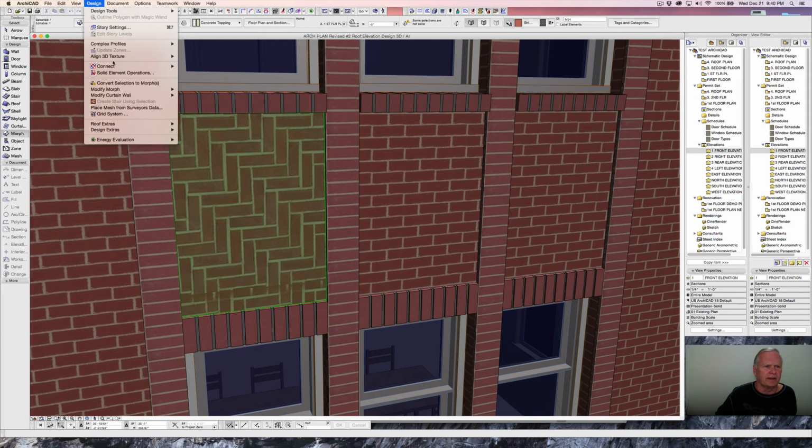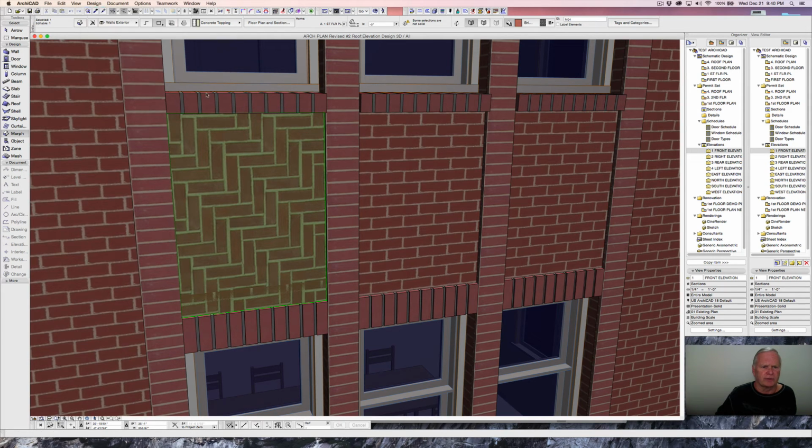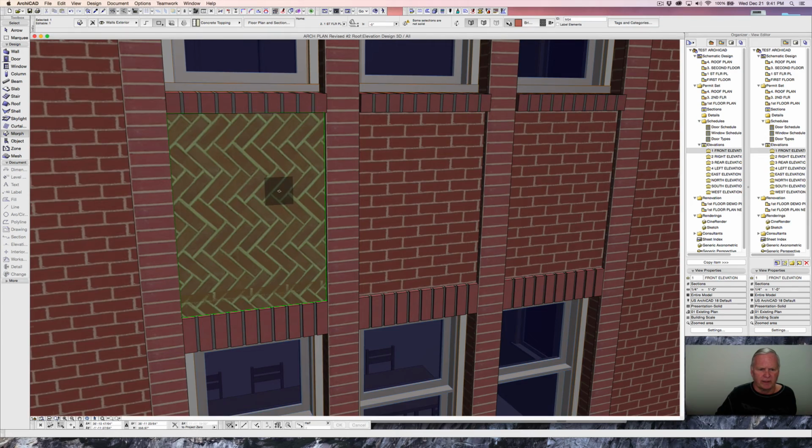I'll go to Design, Align 3D Texture, Set Direction. Click anywhere on it to then say either I want to define it graphically or define it numerically. I'll just do the graphic, but we could hit here and say 45 and it would put it on a 45. We'll say OK. We click here and then I just take it on a 45.